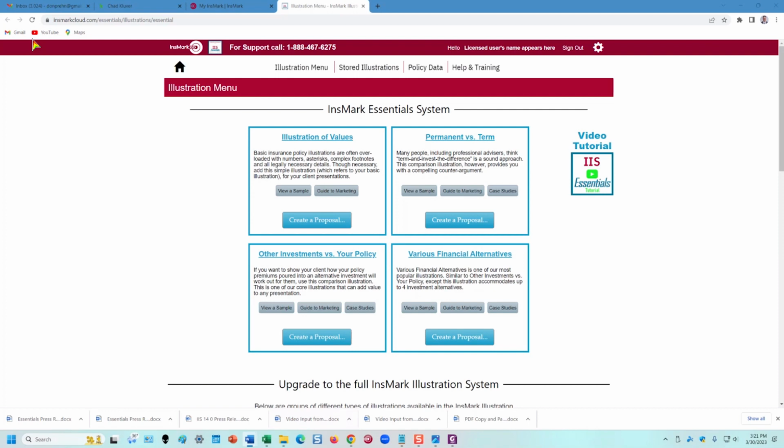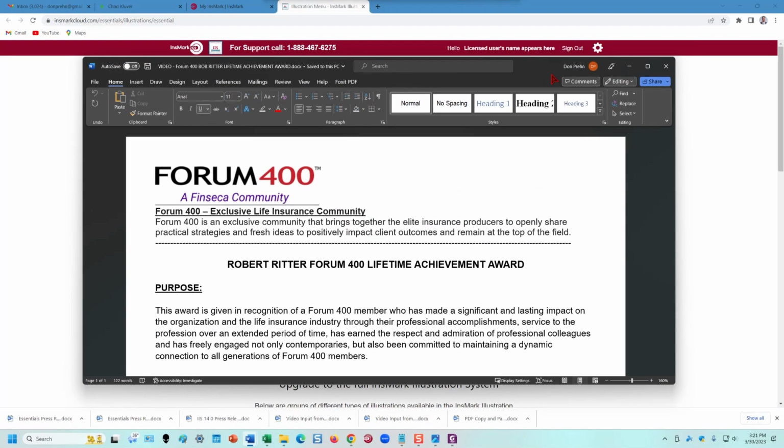The last thing before we get into some of these presentations is I wanted to explain why I think this is worth your time to study what Endsmark has done to help you convince clients and their advisors when cash value life insurance is a suitable option. What you're looking at now is Bob Ritter, the founder of Endsmark.